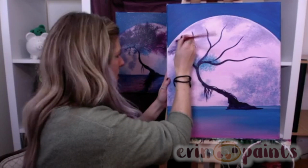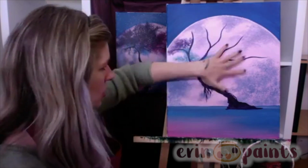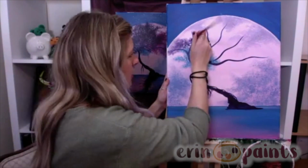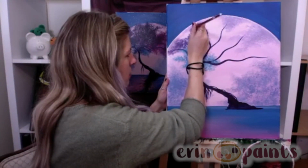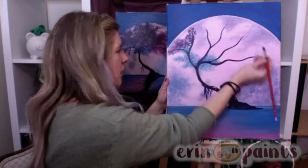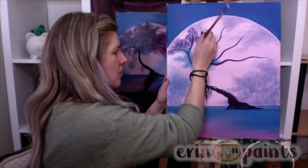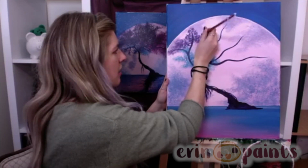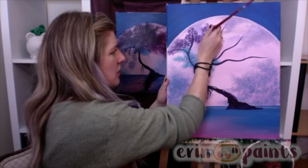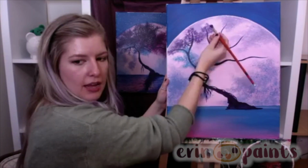So again, I'm kind of following my branches and also choosing if I want to add more in other places too. Again, the branches were really just to help show the overall arch, kind of the top part of the tree, but still continue to tap and move your foliage in and out, right? You don't want to do a complete arc matching the arc of the moon. We still want to move a little in, a little out. So I'm moving back in the tree a little bit. I'll move out again, because that'll help really show the viewer where the branches are, where all the leaves are going. See that? We're creating a little bit of a wave.